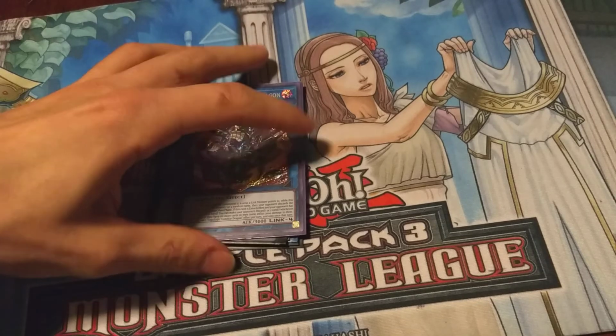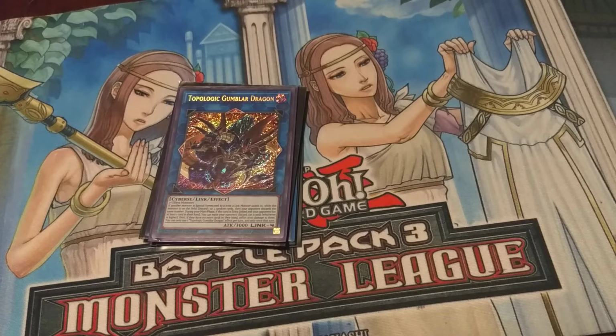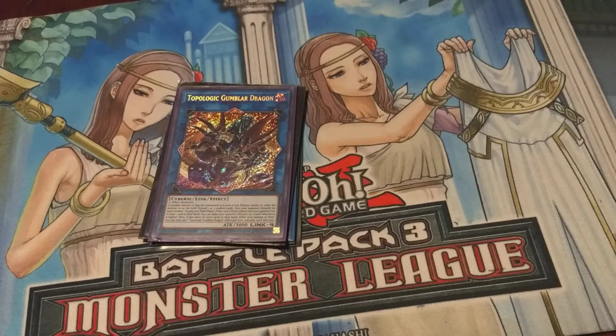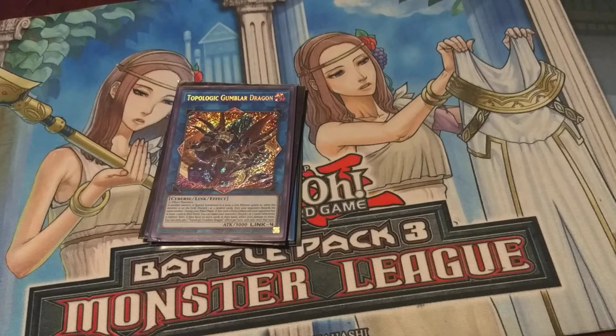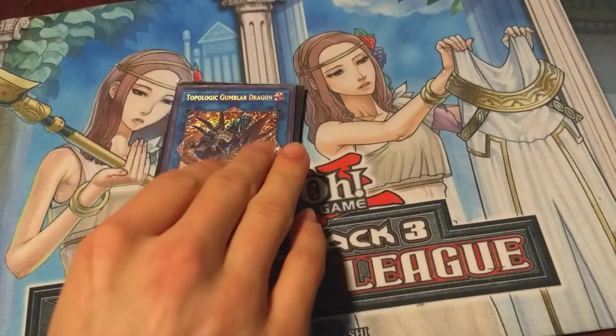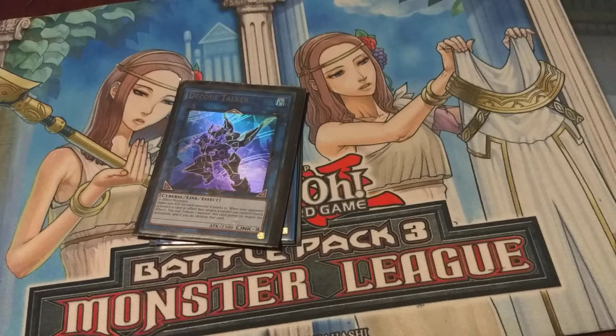So we'd either go for Topologic Gumblar Dragon, which if they're extra linked, then you get his effect off, which is really nice. The first effect is that you can discard 1 to 2 cards, and I believe it's when a monster is special summoned to the link monster zone that this card points to. One second. Just the link monster points to.